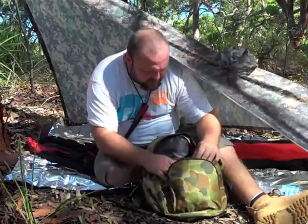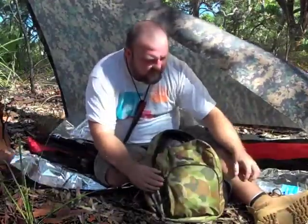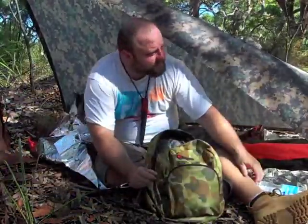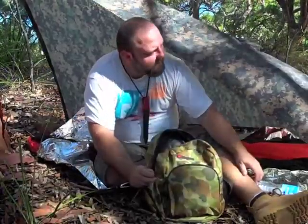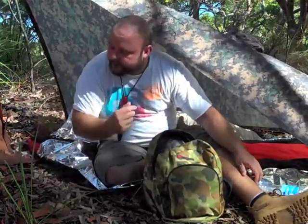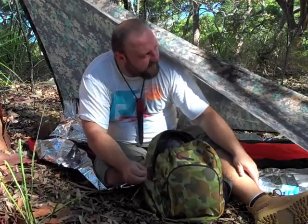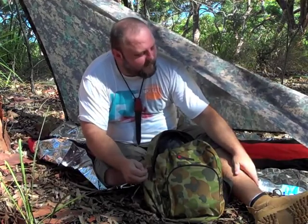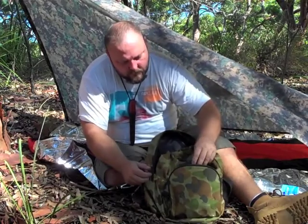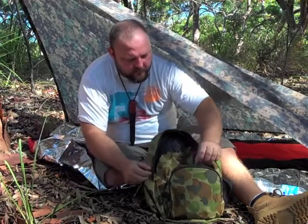Also, it's about 6 o'clock and it's going to get dark in a couple of hours, and you can see where the wind's coming from. I'm going to cook some noodles up in a minute, have something to eat. There's no fire lighting up here. Normally that wouldn't stop me, but I'll do the right thing, and I got my hexaline stove anyway. You'll see the gear I'm using when I start cooking dinner.